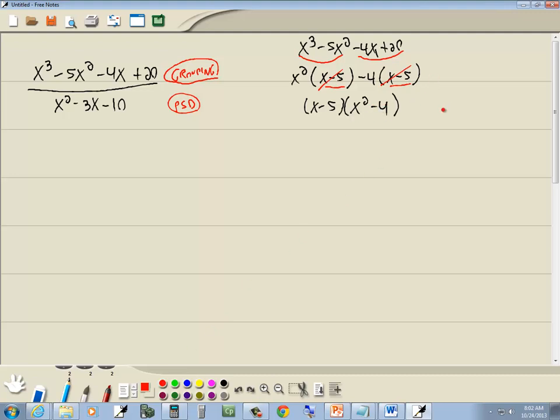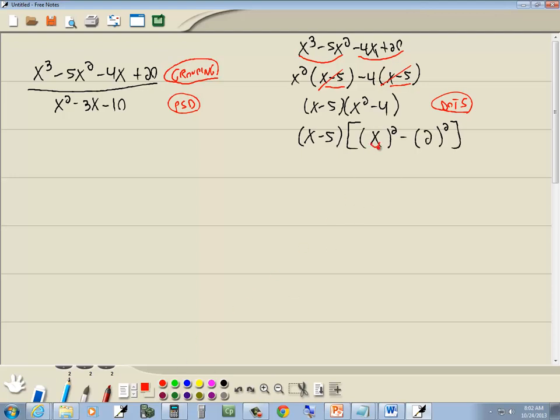That's two terms with a minus between them, the difference of two squares. So we've got x minus 5, and we'll try to write this as something squared minus something else squared. You take a look at each individual piece and ask yourself what times itself gives you that. For the x squared, x times x. For the 4, 2 times 2.